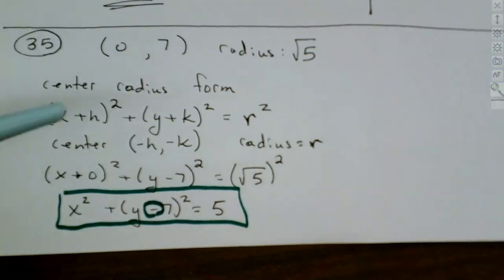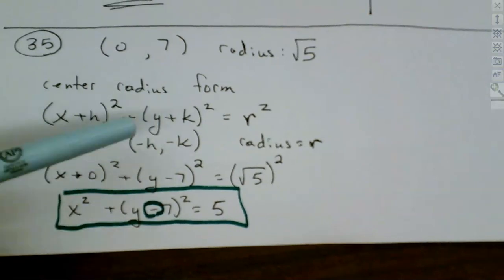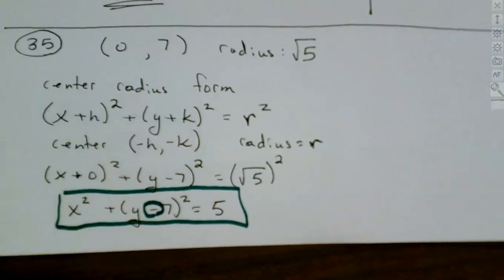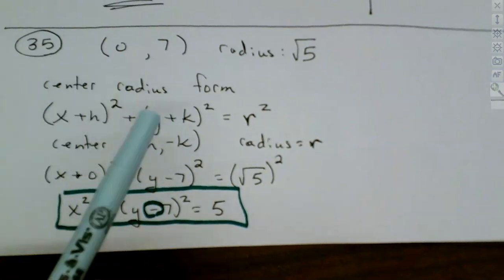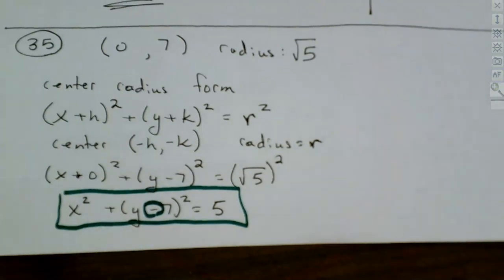Write up your formula, just like I did here. And when you go from the center radius form to the center, or vice versa, you have to switch your signs. I think our textbook says it's x minus h, y minus k, with the center of h, k. Same thing as what this is. I just like to write the pluses and then switch the minuses down there. But it's the exact same thing.